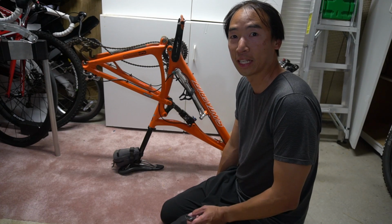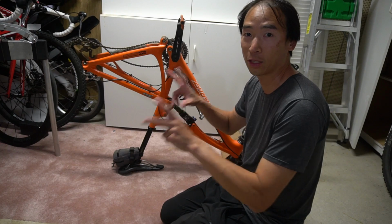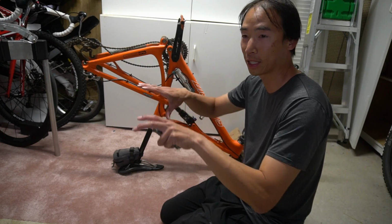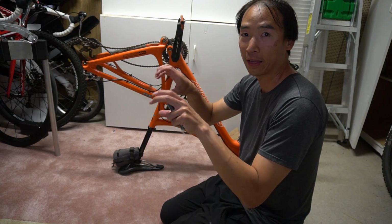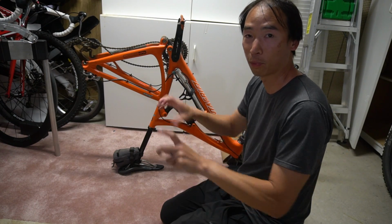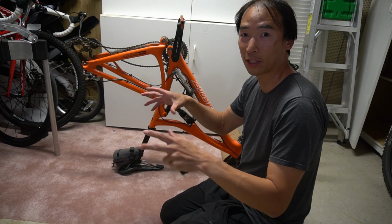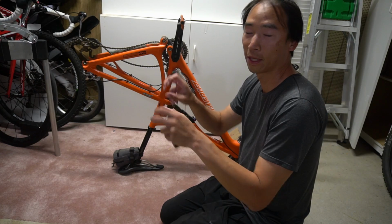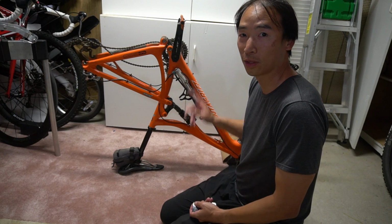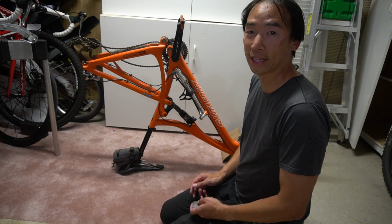Another significant indicator of when you need to maintain your brakes is if you're going down a descent and you grab your brakes and they start fading, as in you're squeezing and the levers squeeze all the way to the bar and you have to pump the brakes. If it gets hot and there's air in the system, the air could expand and you could lose some of that hydraulic pressure. So that's an indication that you need to bleed your hydraulic brake lines.